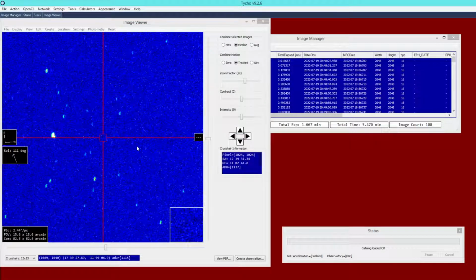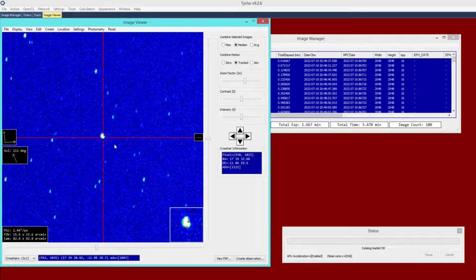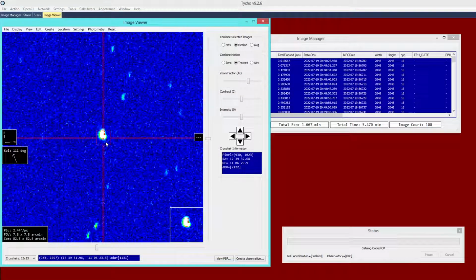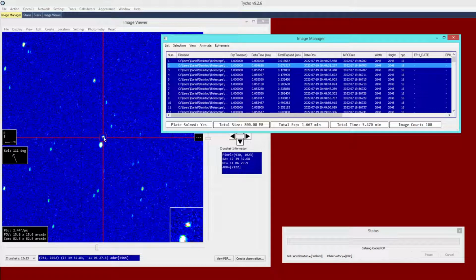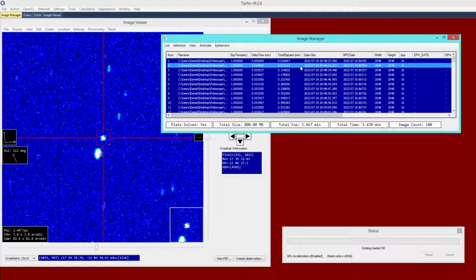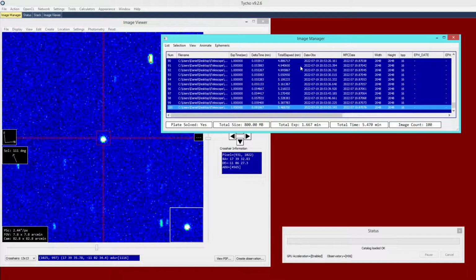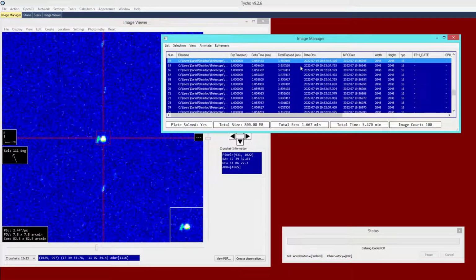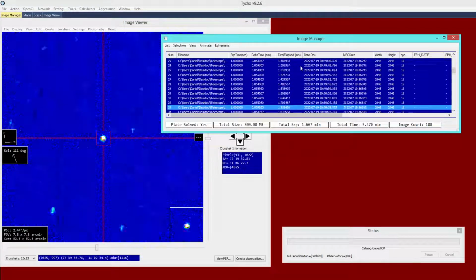And the object of interest is actually right over here. And in fact, on this very first exposure, it actually passes in front of a star. So I'll just go to the second exposure here and double click on it to center it within the crosshairs. So you can see it here as I animate the frames. You can see that it remains centered quite well within these crosshairs. So the mount is doing an exceptional job at tracking this object.